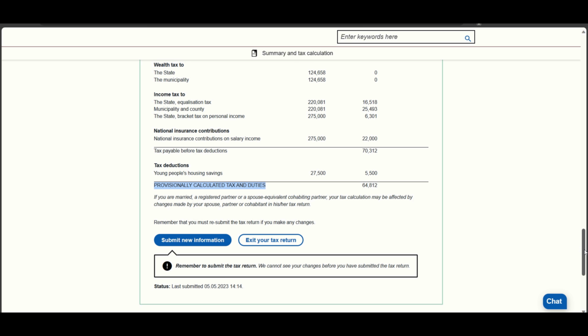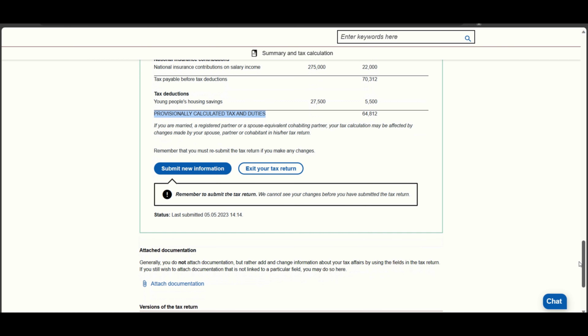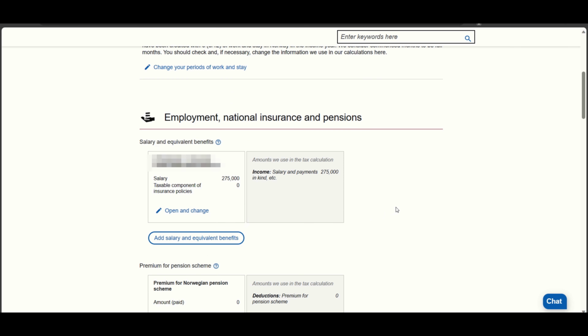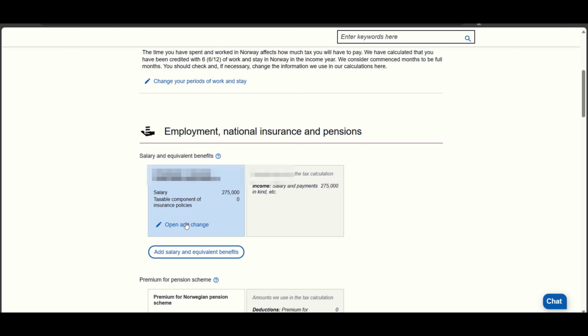Since we are assuming that we are not taxable to Norway according to a tax treaty, we want to do some changes within this webpage. Our aim is to reduce the taxes and duties to 0. We do that by scrolling back up to the Employment, National Insurance, and Pensions section and pressing on the Open and Change button.